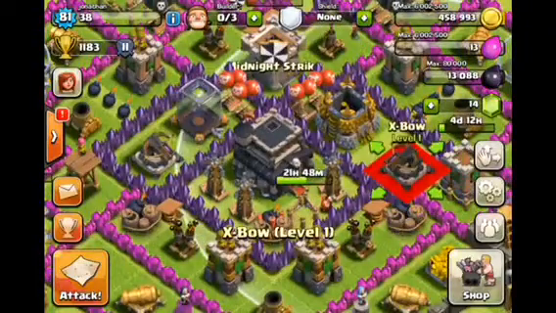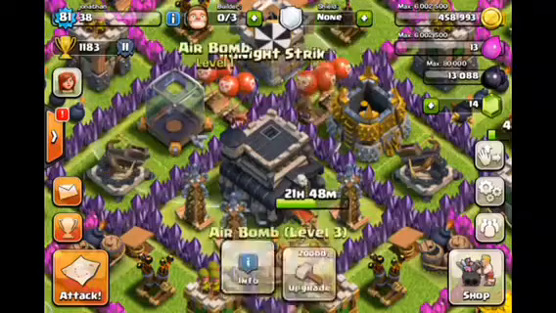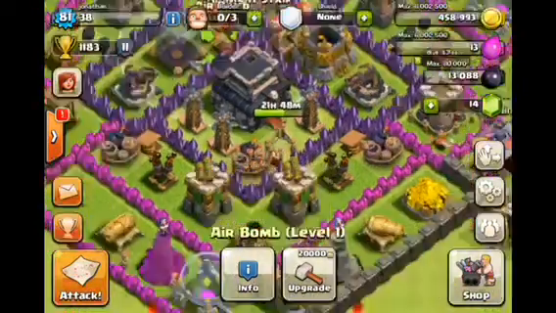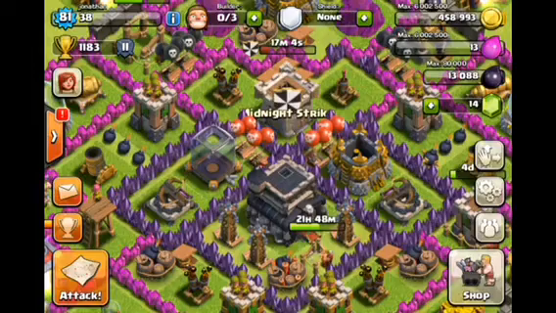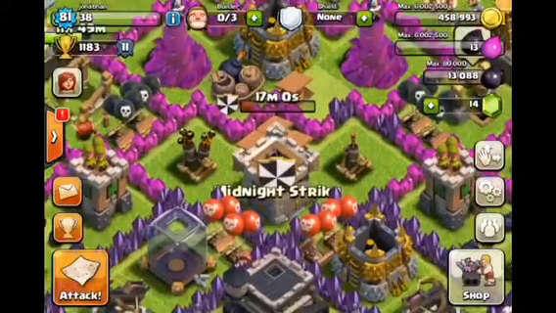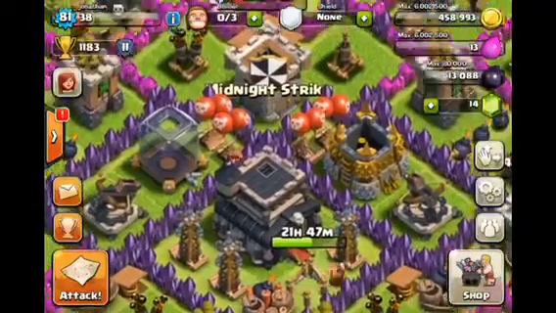Next I have, well, those air mines right there, or air bombs, which will also help if any dragons get close to my base. I don't like it when people attack me with like 11 dragons or something. So that's why I keep those there, and I can always switch them out with my Dark Elixir, or I guess Seeking Air Mines if they don't use Dark Elixir anymore.